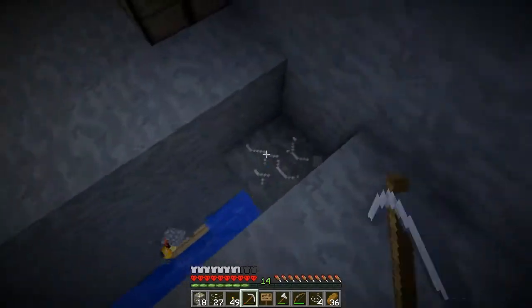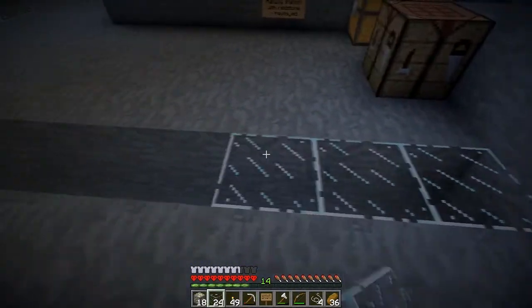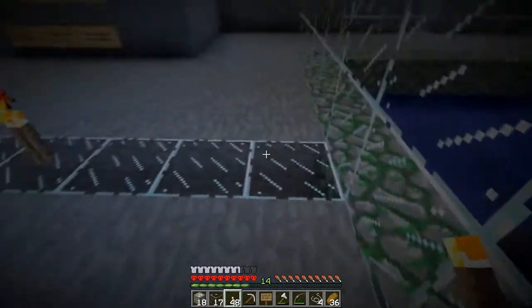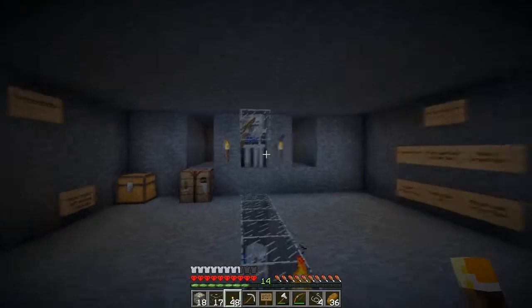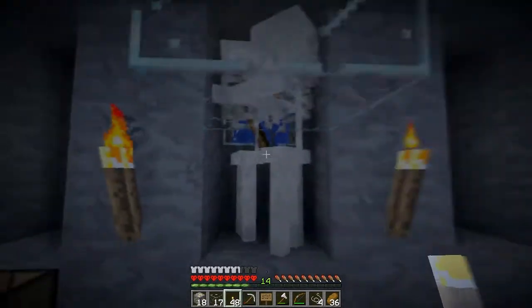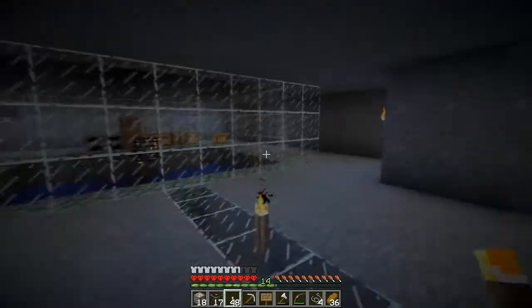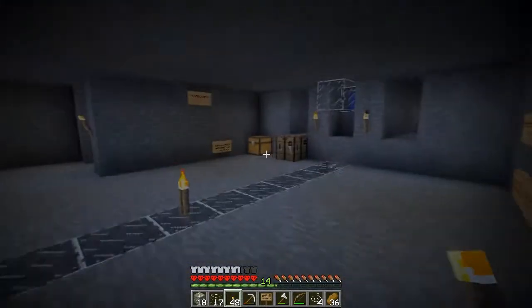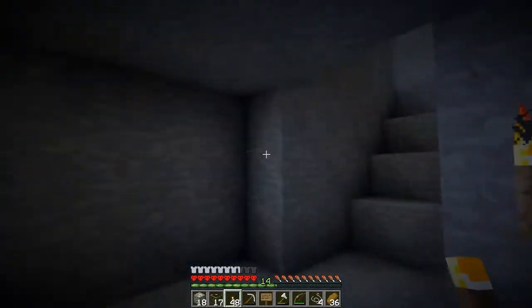And I had a skeleton spawn on the outside of the glass. I don't even know how it was possible. But I think I need a torch here or something because it spawned right there, I'm pretty sure. Unless it glitched out through here somehow, which I don't think is possible. So yeah, this is a really good XP farm. I'm really liking it.